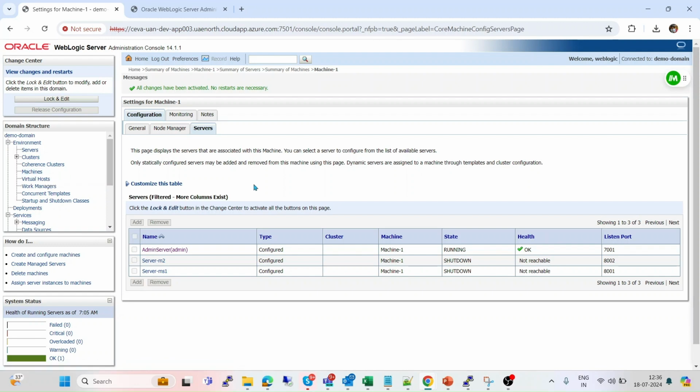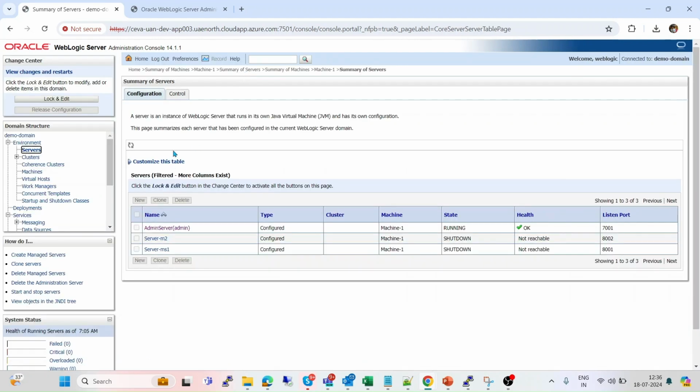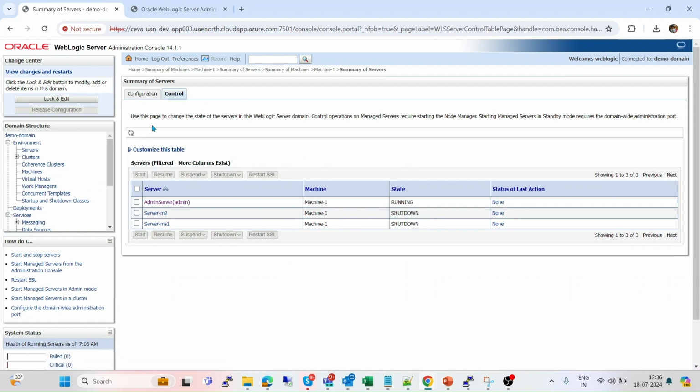So now let's check the start and stop process, as I mentioned, how the node manager helps in starting and stopping servers. See this one, I'm inside the summary of the servers and I need to go to control. Here we can choose which managed server we want to start.